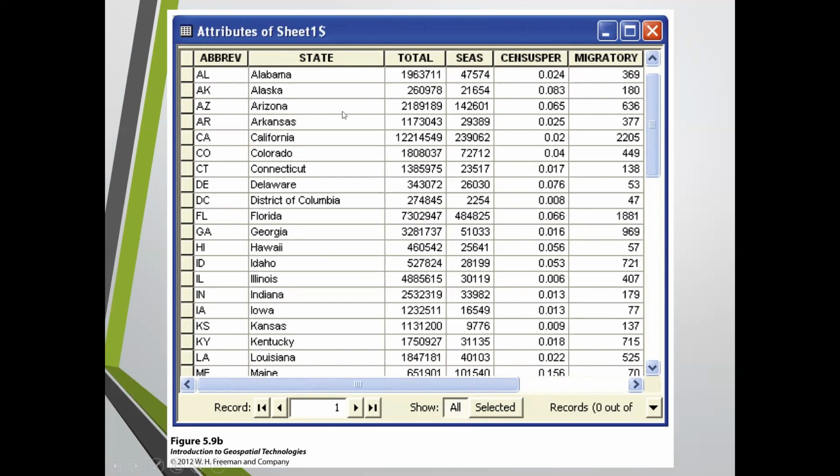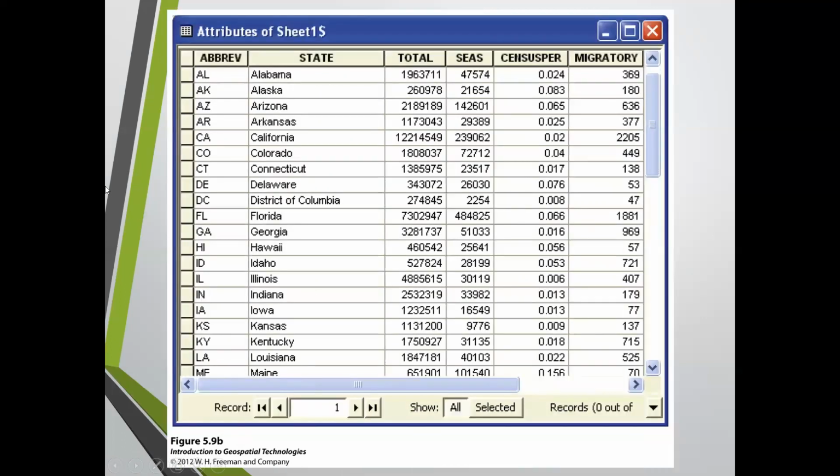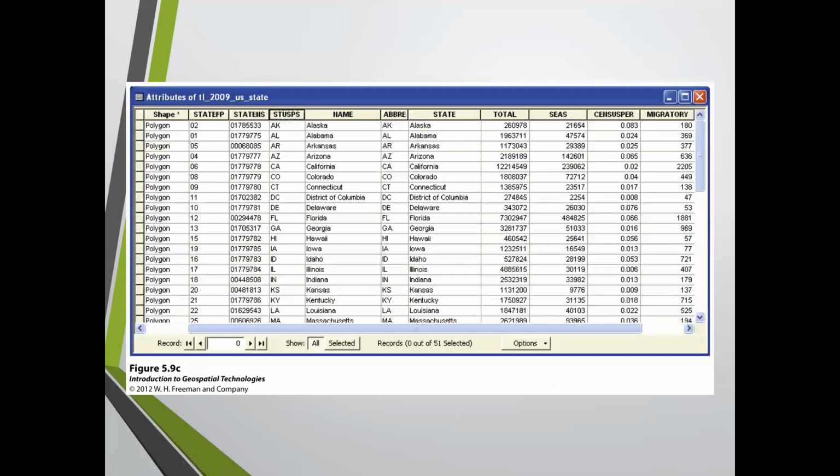So you notice you do have, I think there's an abbreviation in that first one. Yeah, notice that, but it's not called abbreviation. But that could still be used. But here's name of state, and here's name of state. So we can use these two and link them together. So by using the key from one to the other, this table has now been joined together. So this was the original table right here, and here's the other table that's now been joined together.